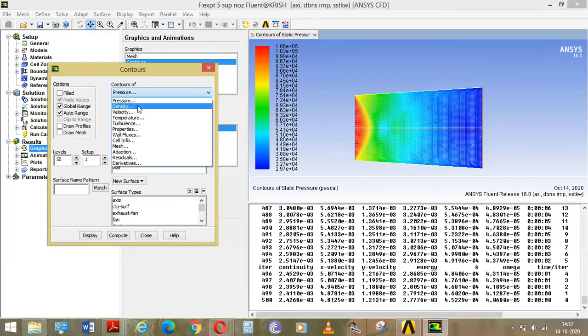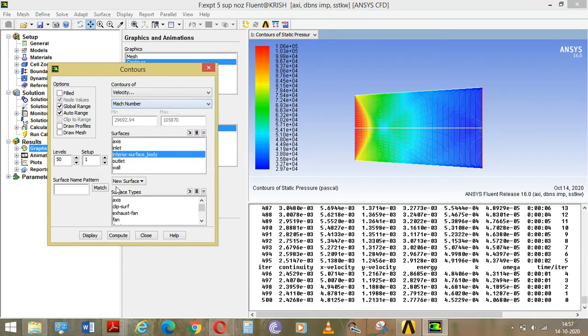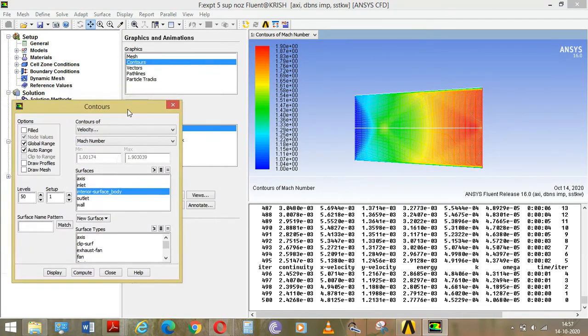We'll see later. Velocity, Mach number. So you can see how the Mach number is changing. At the exit, we are almost getting Mach number 1.9. That's what this particular nozzle is designed for. To get Mach number 1.9, then it's good. At the inlet, the Mach number is 1. There are some expansions, some drama going on in the duct, and finally the drama ends and you get the Mach number whatever you want.